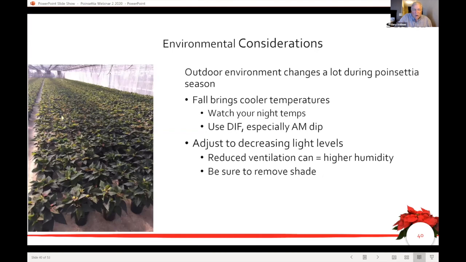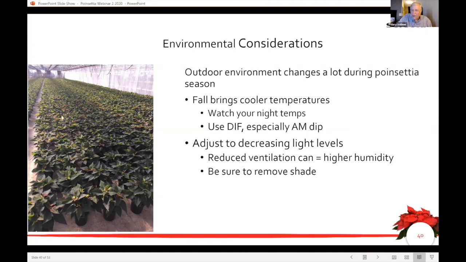As the outdoor environment changes, so come changes in the greenhouse. So you just have to pay attention to what's going on. Again, the goals don't change, but the environment around you is changing. So again, if you have environment computers, that's great. That makes a lot of these decisions for you. But it's really important that you watch this and avoid these scenarios.